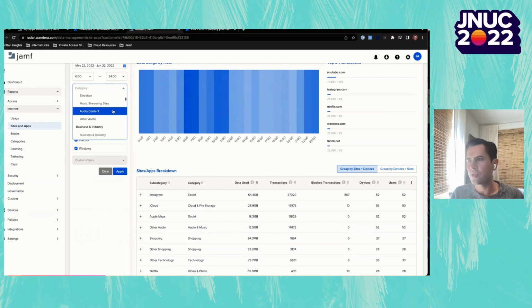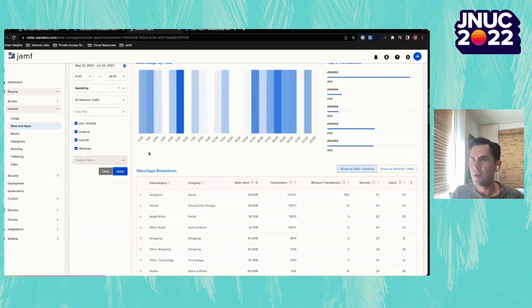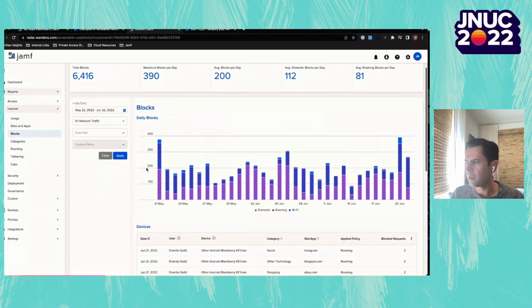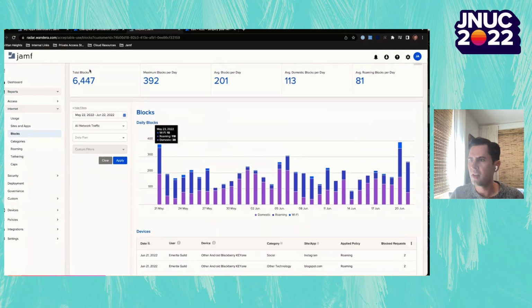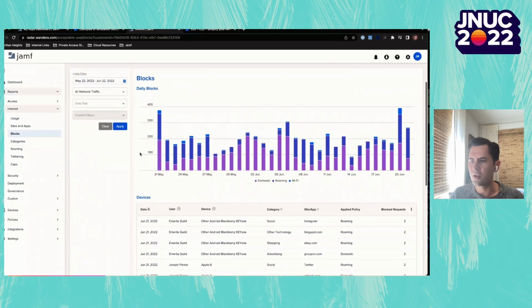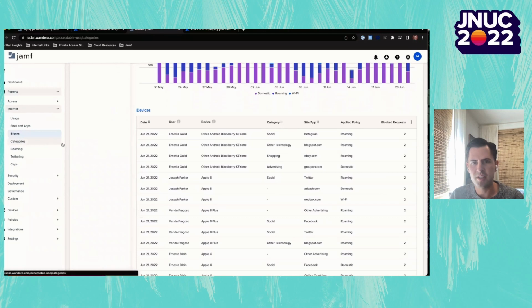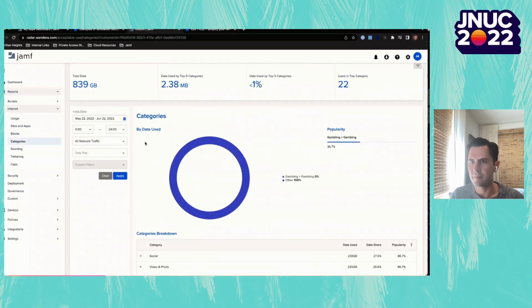We give you that full sites and apps breakdown. You can come here and search by category. As you see here, I'm going to show you really briefly the online gambling category, as this should show one of the blocks from my previous demo. But hopefully the point is clear that you can come in here and basically see all the network traffic for any of these general internet requests. As you see here, we have the gambling, the block transactions, and I'm just going to show that. So you as an admin can come in here, understand when these users were blocked, why they were being blocked on which device, and gain more intel from your users there.